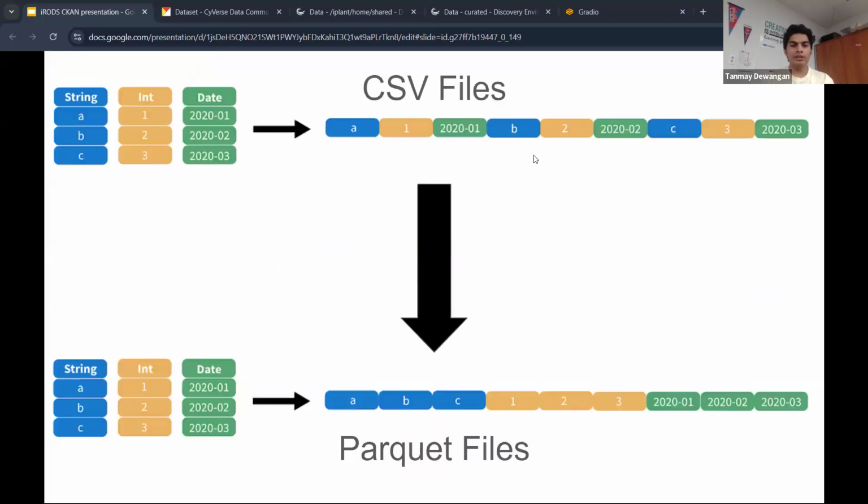So to enhance the efficiency of data storage, which was, again, a really big problem, I developed a Python script to convert specifically CSV files into something called Parquet files. CSV files are not always the most efficient format for storing large amounts of data. But on the other hand, Parquet files are a columnar storage format, which reduces the storage space required for these data sets without sacrificing data integrity or the accuracy of the data.